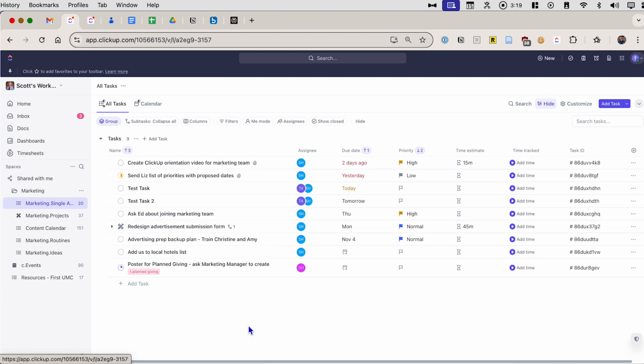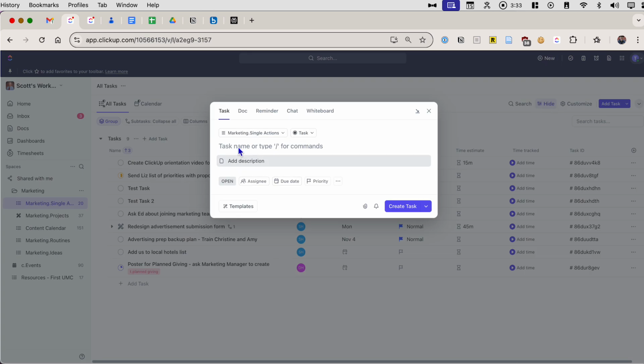Let's talk about adding a task. There's two ways you can add a task to a list. When you're in a list, you can click down here and then type in the details and fill out, like I said, some of those column items and hit save. Or you can hit add task up here and you can fill it out this way in a very similar kind of manner. It's just a different interface.